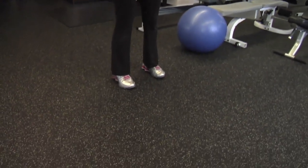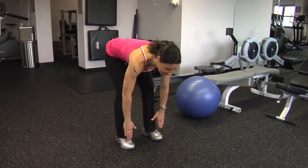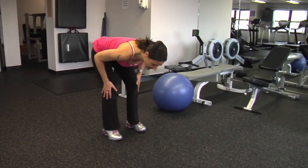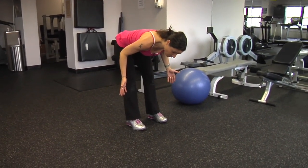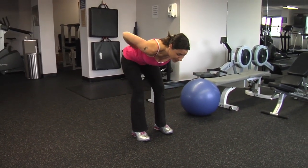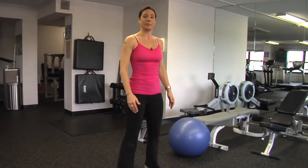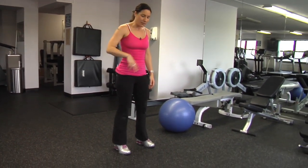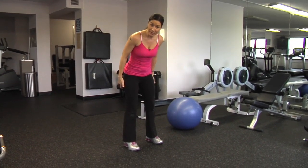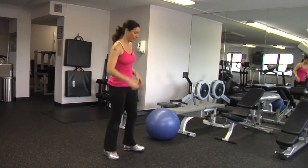Feet are hip width. I am coming down in a deadlift position. Soften knees or stiff-legged, either one, whichever allows you to bend down, flat chest to the floor and flat back. Then you come up and you jump, just like that. You are focusing on hamstrings, glutes, and of course your heart and lower body muscles trying to jump.